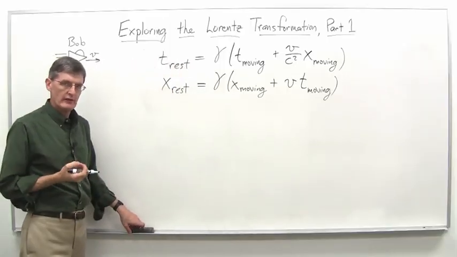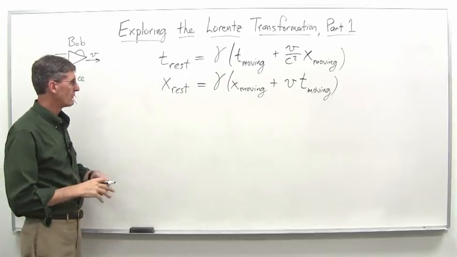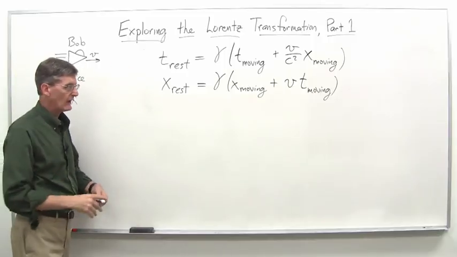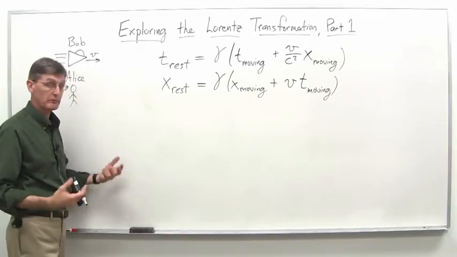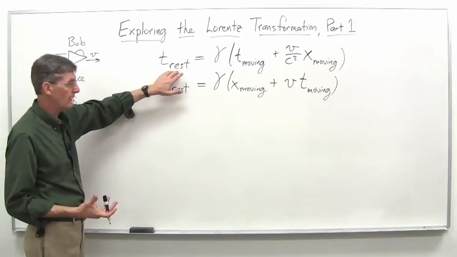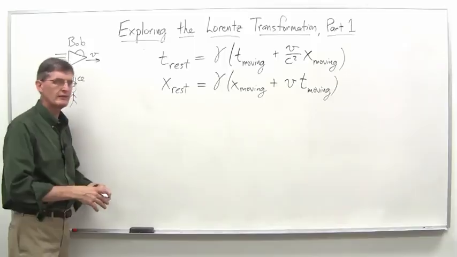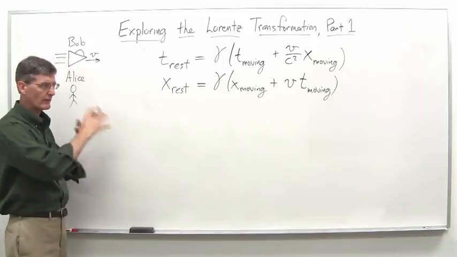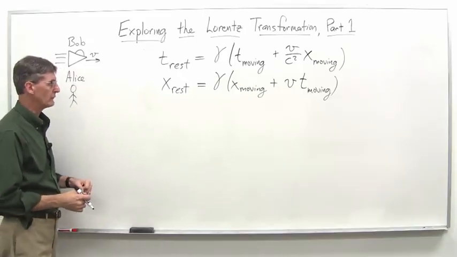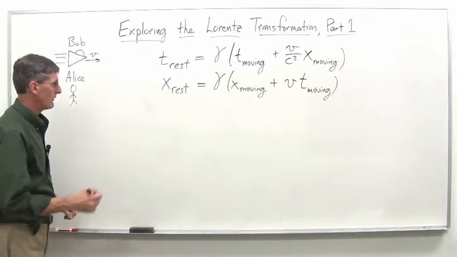Now, I should say another way we could have labeled these, and you want to choose a way that makes sense to you. Often we'll say we've got the rocket frame and the lab frame, and in many textbooks you'll see it that way as well. So if you prefer that, you could certainly use it. Instead of the rest frame, that would be the lab frame, and the moving frame is the rocket frame. Sometimes that's even a little easier because then you can picture the rocket, and the lab with the observer, Alice in this case. So you can either use lab and rocket or rest and moving.